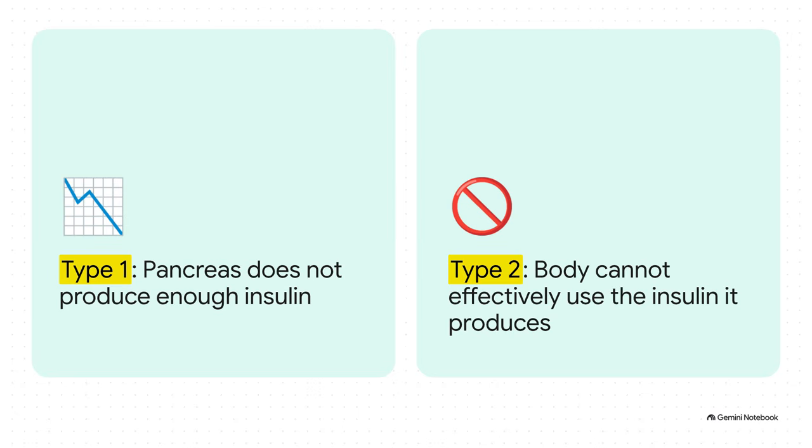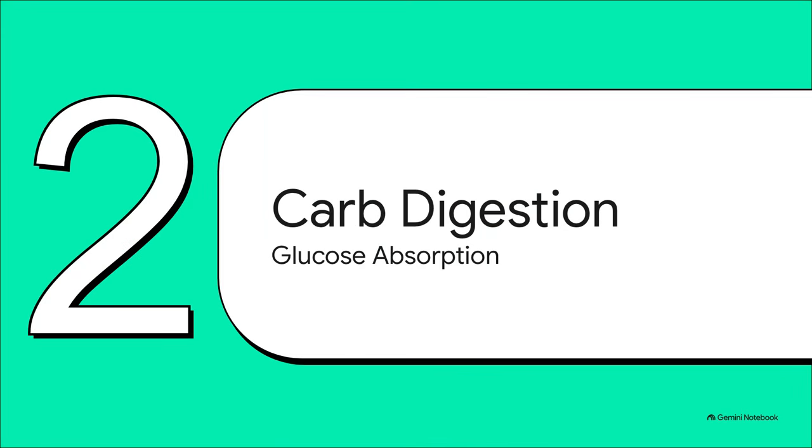Think of this as a basic supply and demand issue. In type 1 diabetes, the pancreas simply does not produce enough insulin. It's an absolute insulin deficiency. The factory is literally broken. Contrast that with type 2 diabetes, where the body cannot effectively use the insulin it's actually producing. This is driven by insulin resistance. So the factory is pushing out the product, right? But the body cells are just stubbornly refusing to open their doors. Understanding this specific mechanical difference is the absolute foundation of why our E10 and E11 ICD-10-CM code families are separated the way they are. Let's move on and see how this builds in Section 2, Carbohydrate digestion and glucose absorption.